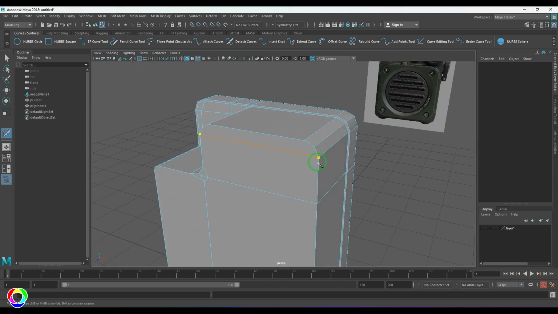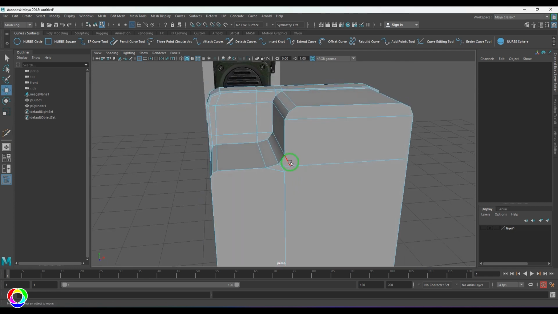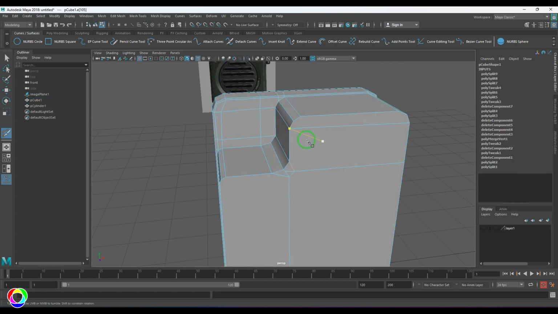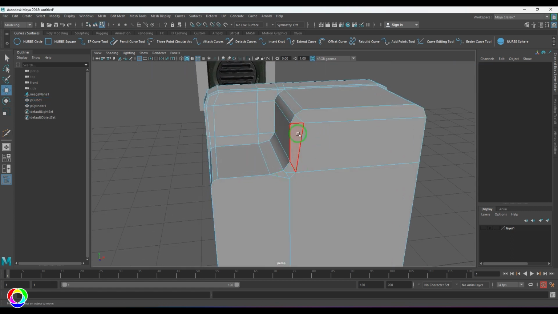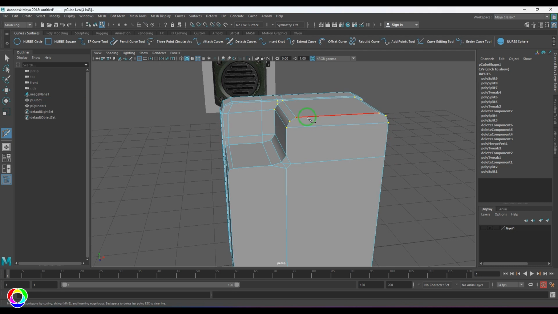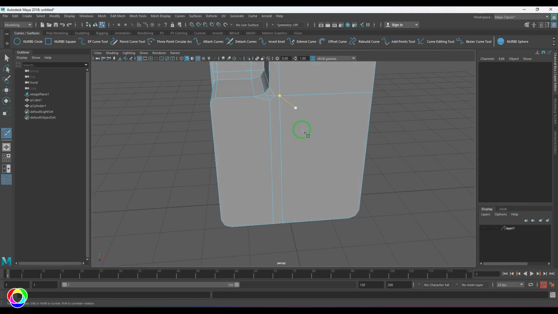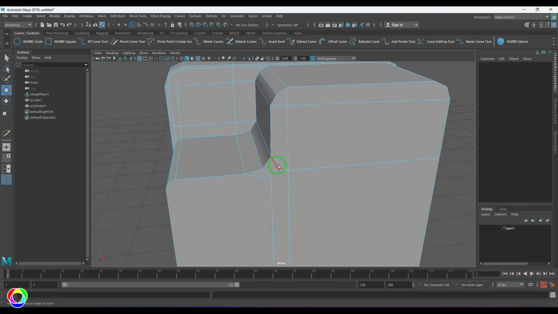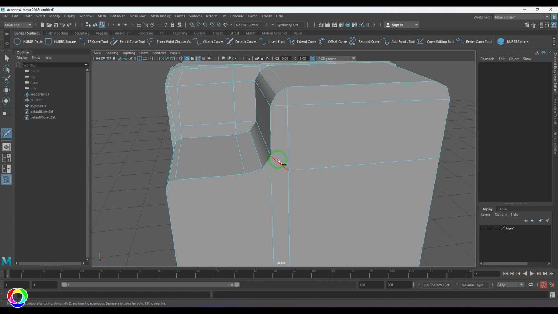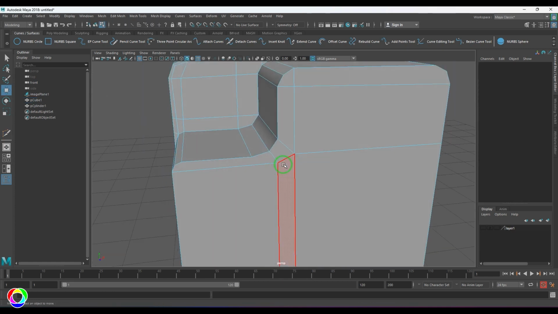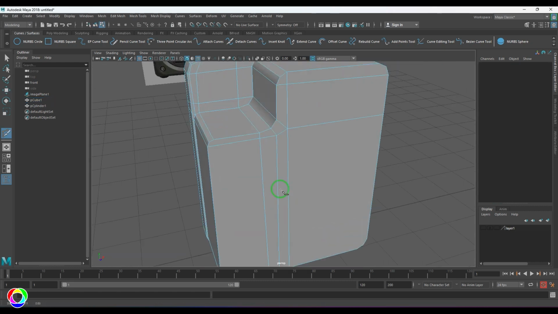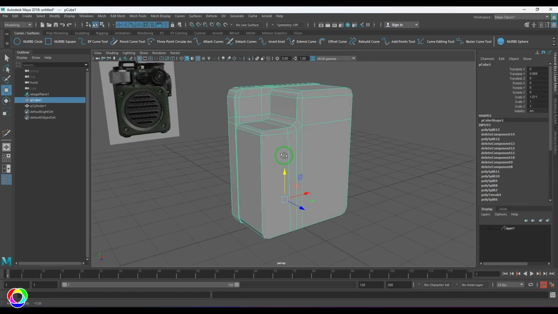So let's connect this one here, and okay, so just trying to sort out all the lines.